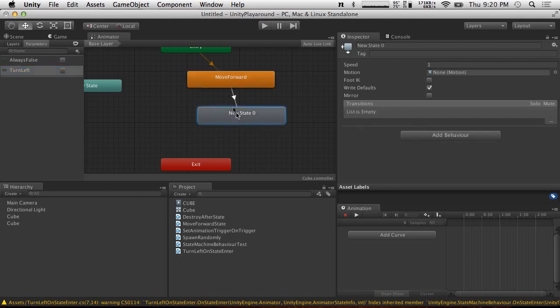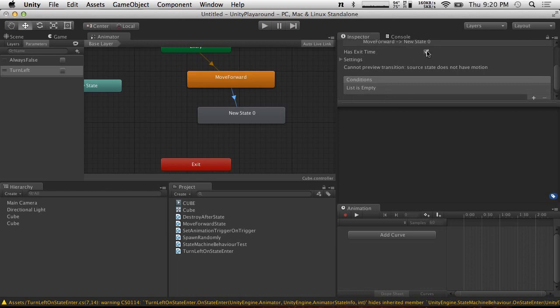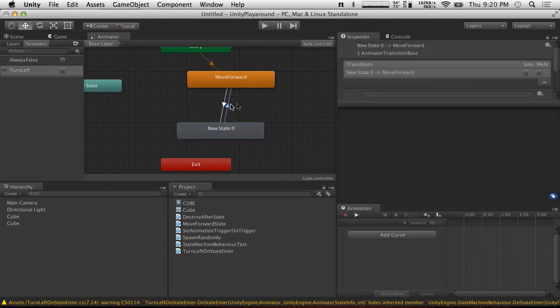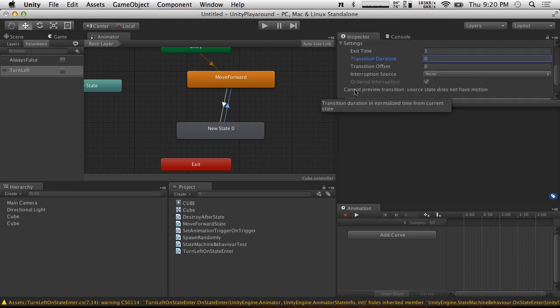And so this one, we don't have an exit time, and we don't want a transition duration, and we want to add turn left. There we go. And then what we will do is immediately make a transition back to move forward. This one will just have exit time, and we'll set it to 1.0, so it goes through one cycle of the animation. We don't have an animation, so hopefully this should just immediately go back. So it should just turn immediately and start going.